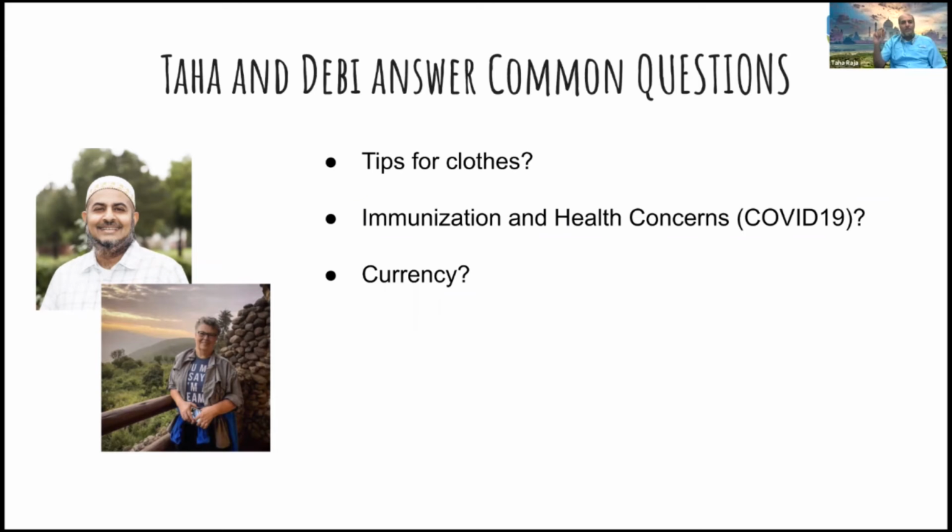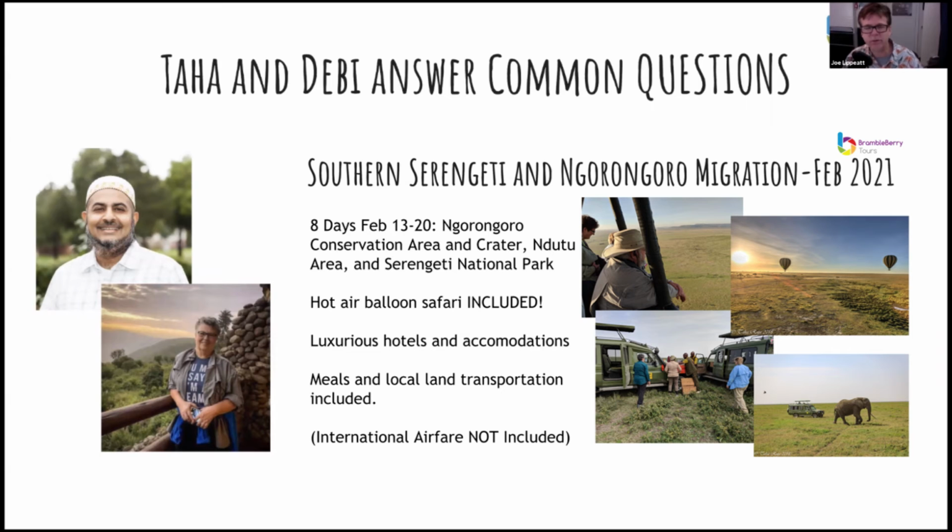Drivers are the largest tip you give, probably at the end of the trip. We usually recommend approximately $10 per day per person. A lot of people don't realize this, and I'm glad you brought this up, Angel, because when we go on trips and I say, hey guys, don't forget to tip the driver, they're like, what are you talking about? We've already paid for the trip. We rented the bus. Why do we have to pay the driver too? And it's like, no, you don't get it. This is part of the experience, pass a few bucks to the driver.